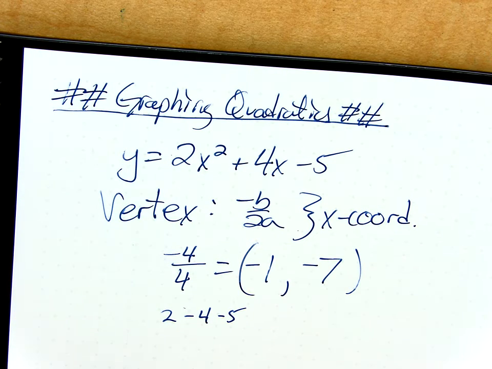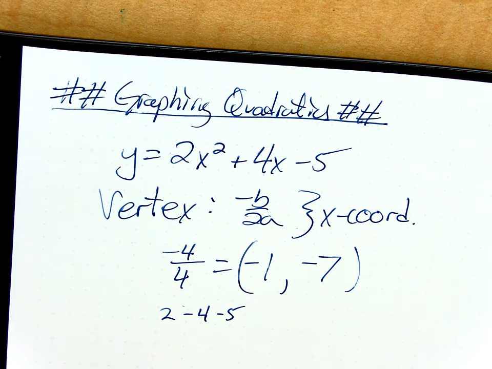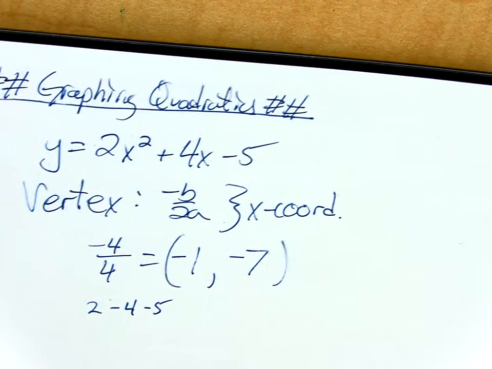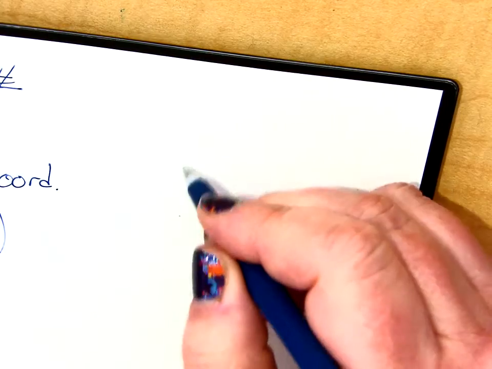So now, guys, it's multiple choice. I should be able to pick my answer now. I know it has to have a vertex at negative 1, negative 7, and it has to be up like a cup. If you still needed more, if there were 2 graphs that both had the same vertex and both were up like a cup, well, we have some options.